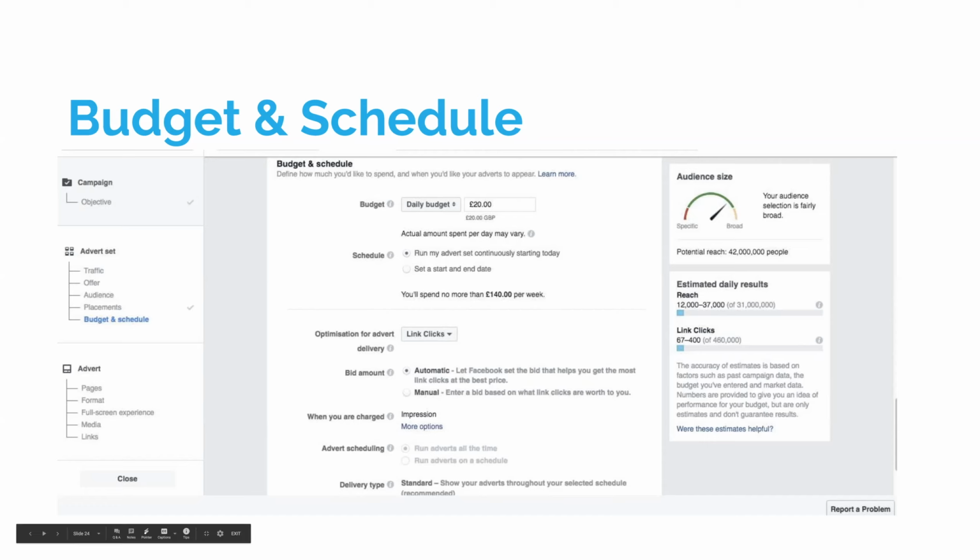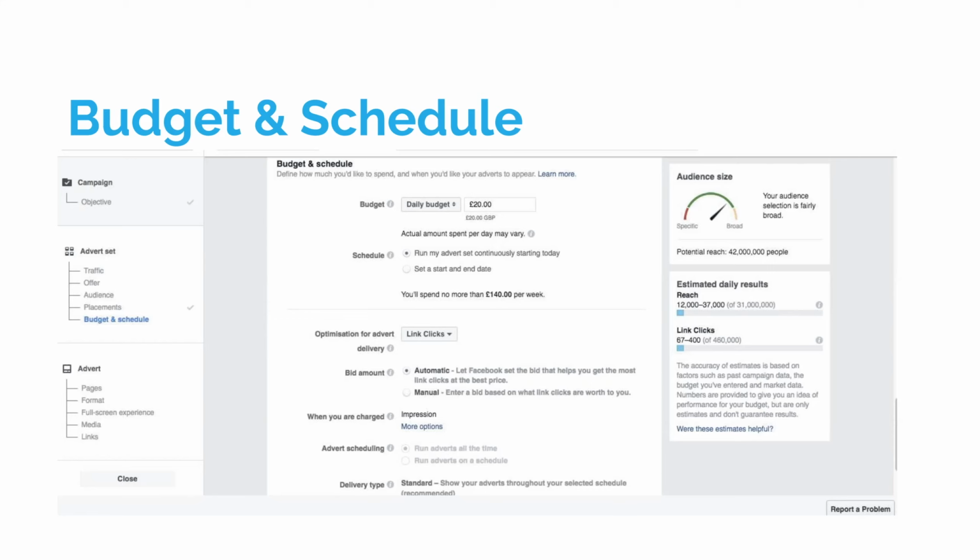The next thing is what you're going to optimize for. And this does depend on what you're trying to achieve. So link clicks is the one I'd probably use most often, or website visits. If you're running a traffic campaign, you want as many people to visit your website, so that's usually a good option, but that isn't always the objective.